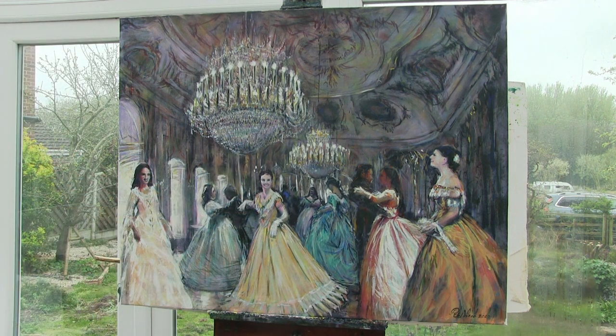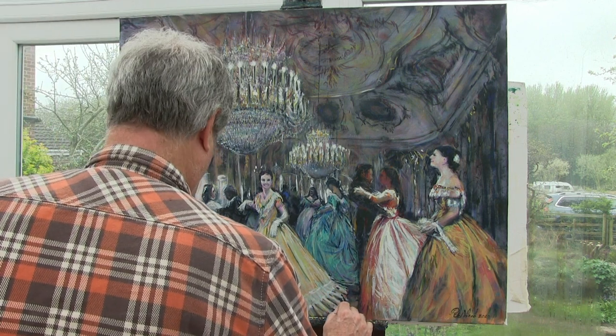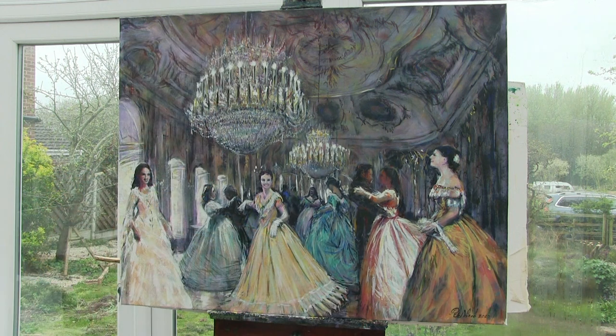I think I've achieved what I wanted to achieve from that particular composition. Certainly not been easy. You may need to stand back and look at a picture, then go back in and make your marks afterwards. But I reckon that one's done.